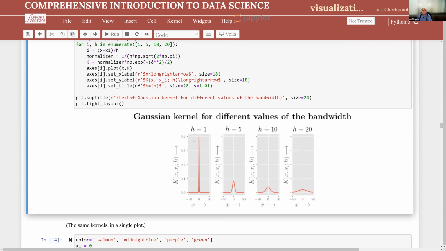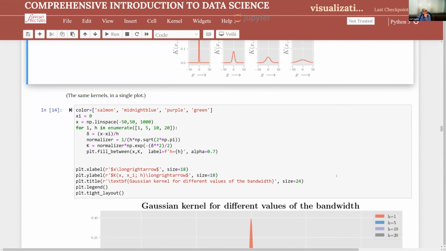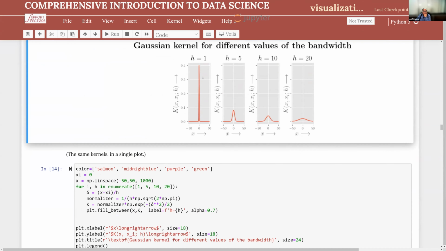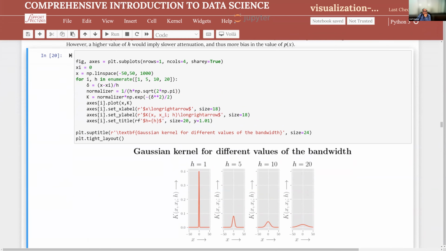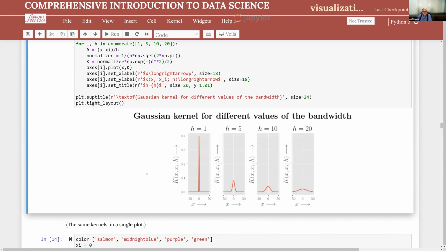right? The hill is high because the sand has to go somewhere. It rises up. Then as you relax and make your bandwidth bigger and bigger, your hill begins to get more spread out, isn't it? So that is what I was trying to illustrate. You can see the spreading out of the hill and the height has gone down. Now, let me plot the same kernel. All of this, actually, let me remove the share y because for some reason, let me just, so, oops, sorry. Why am I? Okay, so this is, let me keep, for whatever reason, I have to fix the size a bit.